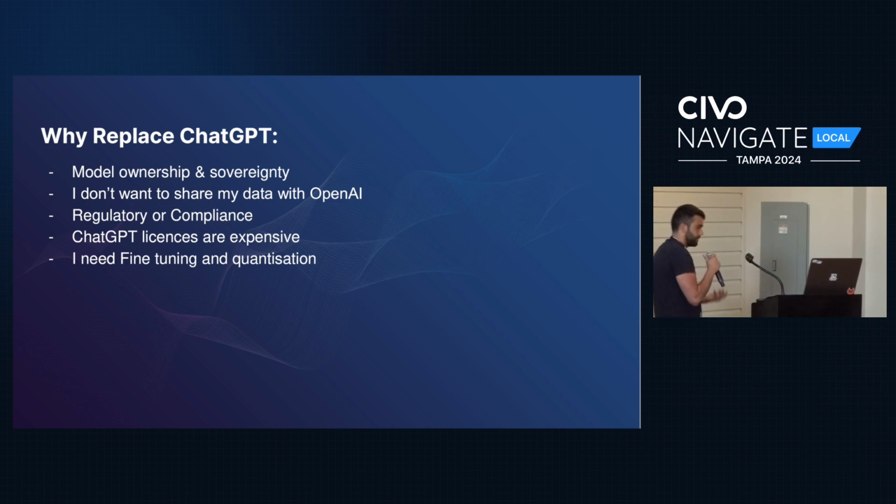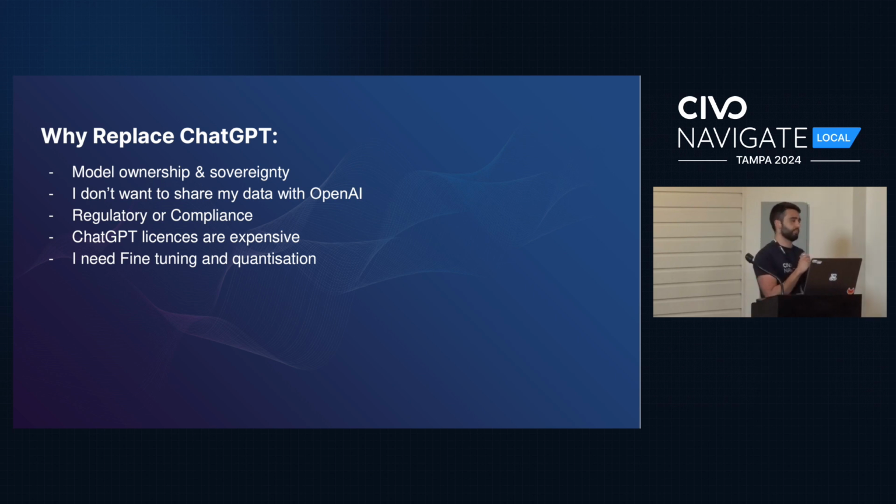Some of the things that are becoming really interesting is that the focus on large language model bottlenecks seems to be around data and data ownership. And the trend we're seeing is that it's quality over quantity with training data for large language models. People are starting to realize that the data we're all scraping from the internet to build these large language models is running out. And the last sources of this data seem to be inside companies, and companies are realizing, hey, I've got a unique value proposition here by training a large language model using the data inside my company. And if I give that away and use ChatGPT, I lose that competitive advantage.